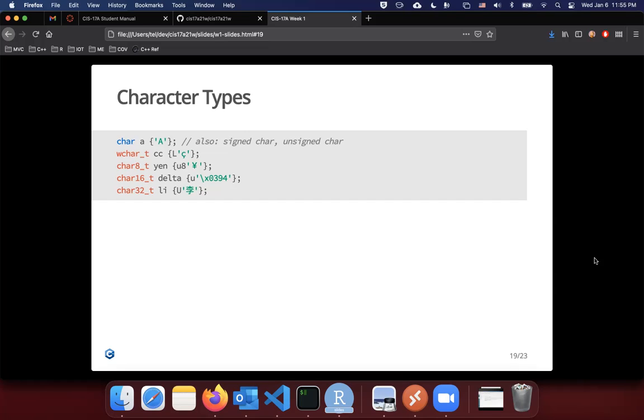Now, is char signed or unsigned? This is actually implementation specific. It's defined by the compilers. So you may get a different situation, but normally, do you care? You shouldn't. But you also need to be aware that char is actually an integral type. This can hold integers as long as you don't go beyond the range.